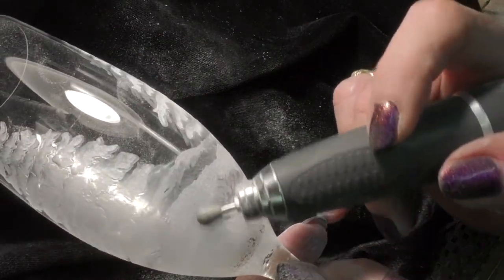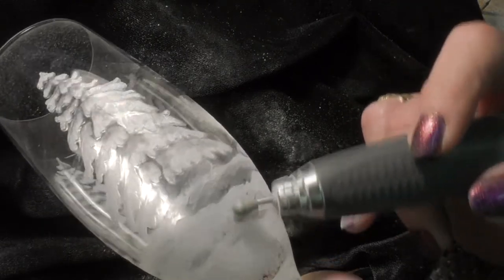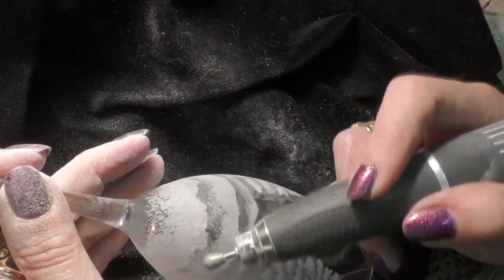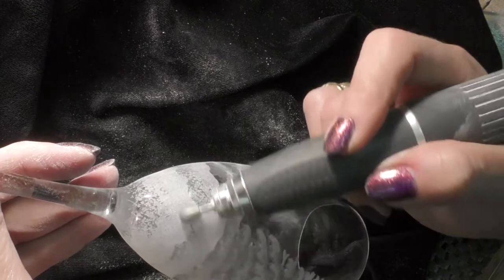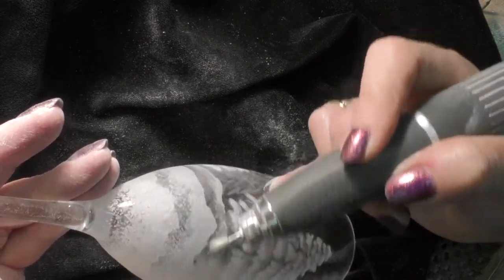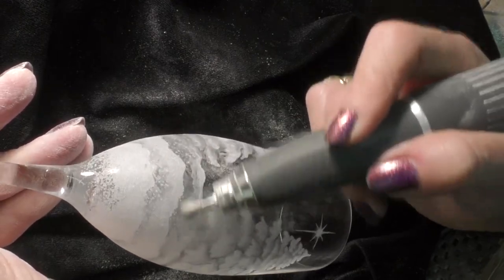That's what you call a stipple effect. I liked it, so I decided to carry on with it and add it upward. Of course, now I'm using more the top end of the burr, whereas before with the glass upside down I was getting the side of it, which has fresher diamonds. I wasn't happy using the side because it's not as fresh — I've been using it dry to do all the trees. But we're just carrying on with the sort of dotty effect — there's an interesting effect coming in the darker areas.